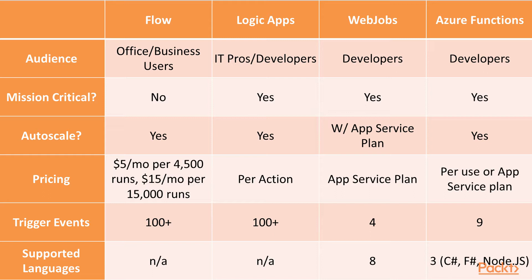Look at the documentation for more detail on Logic Apps pricing. Web Jobs, you pay on an App Service plan — it's kind of a monthly price you plan ahead up front, with scaling you would pay for on demand. Whereas Azure Functions, as covered in video 1.4, you pay per use. Or if you use an App Service plan, you follow the Web Jobs pricing model where you pay up front for the VM usage you're going to need.